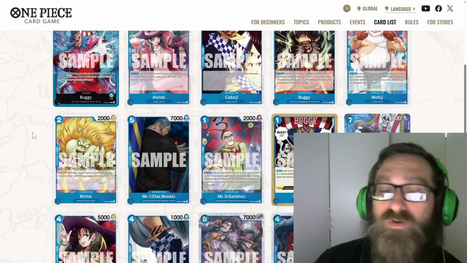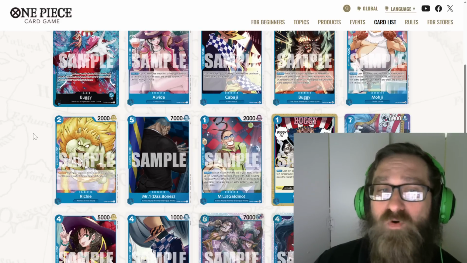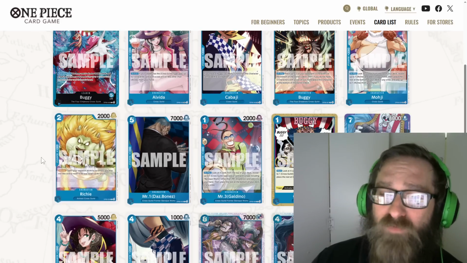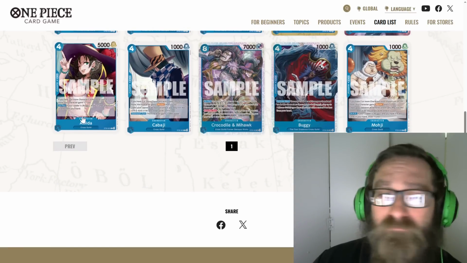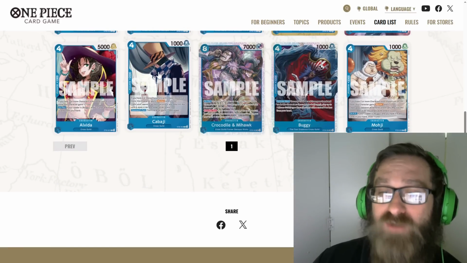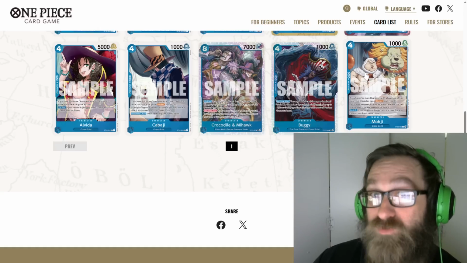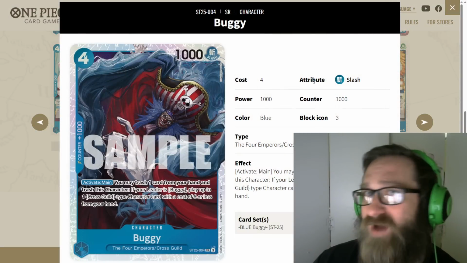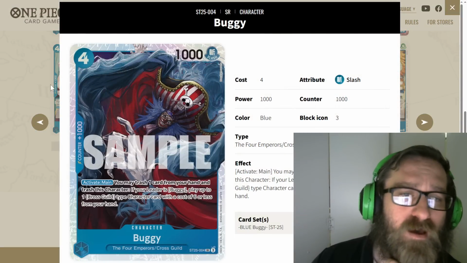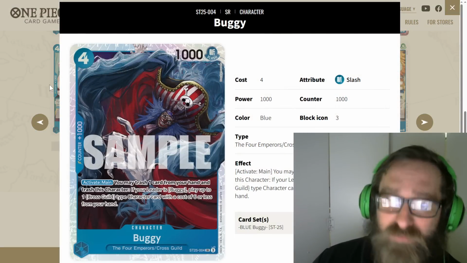Out of the 2, I will say I think that Buggy got some better support than Shanks did. Probably by a pretty decent margin, because when we look at all these cards down here at the bottom, this Alvida, this Cabaji, this Croc, and this Mohji are all very playable cards. We'll have to see about this Buggy. I'm not sure about this one just yet. It might be, it might not be.